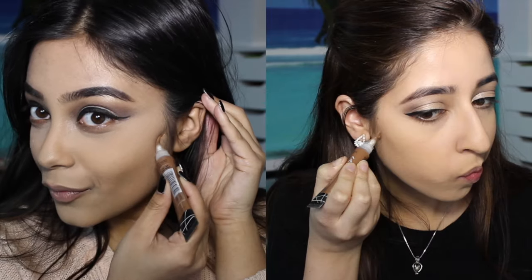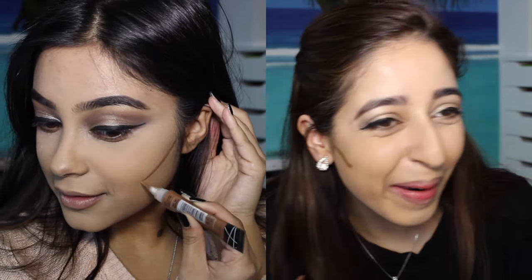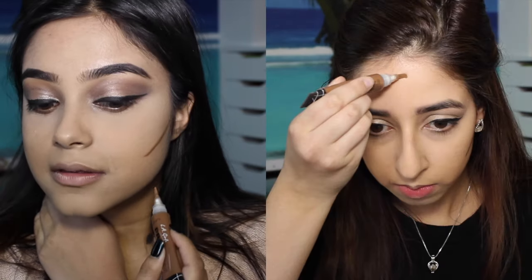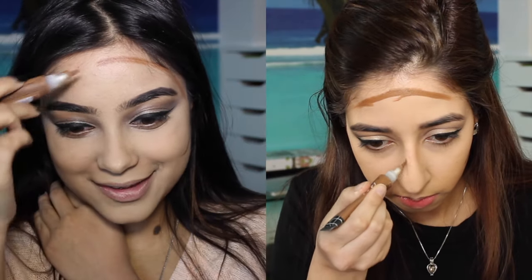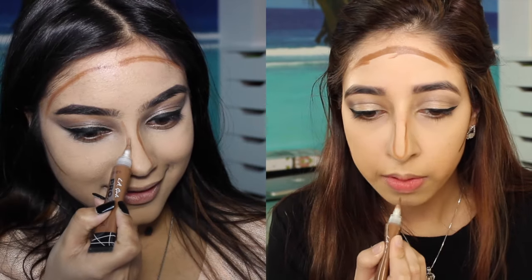Now it's time for my favourite part. We then decided to contour, because we need that to make the look amazing. So we used the LA Girl Pro Conceal in Espresso. The places we contoured were the cheekbone, along the forehead, on the jawbones, down the sides of our nose, just under the lip, and I also went a little bit on the sides of my Cupid's bow.